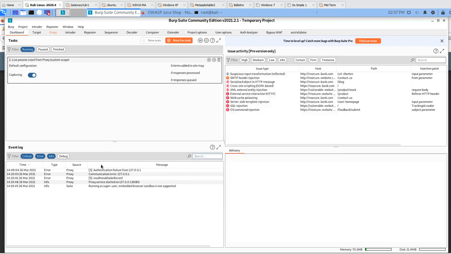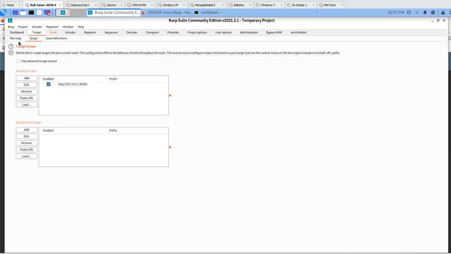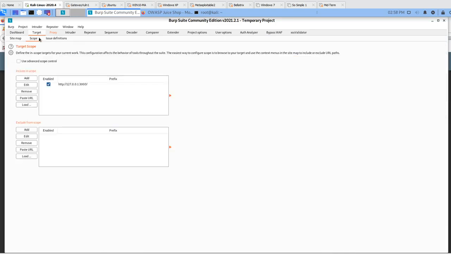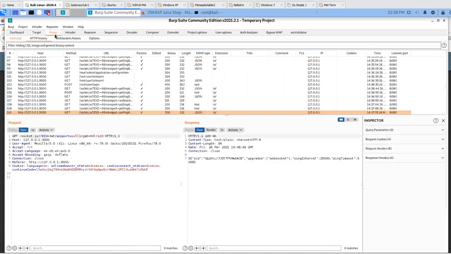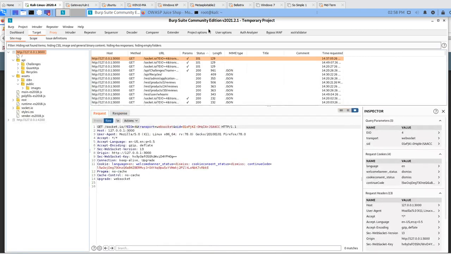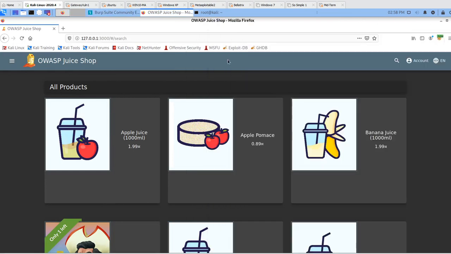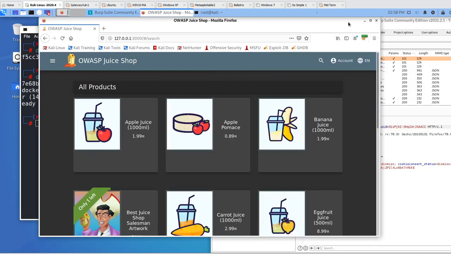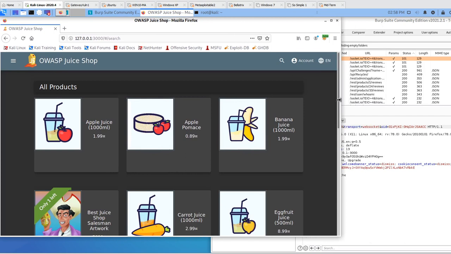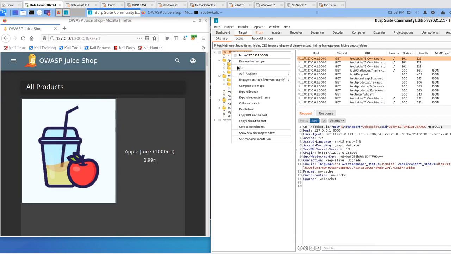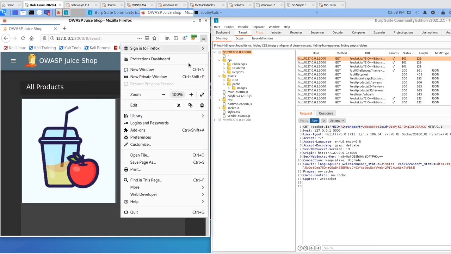Click OK. So now we go back to the target. Site map is still there. We already have some generated. That's fine, leave it there. What you need to do here, go back to the target and leave it here. I'm going to make this window a little smaller and see if anything pops up. So again, Burp does not have that automatic scan option. It used to be there. I hate they took it off. Let me make this window a little smaller.